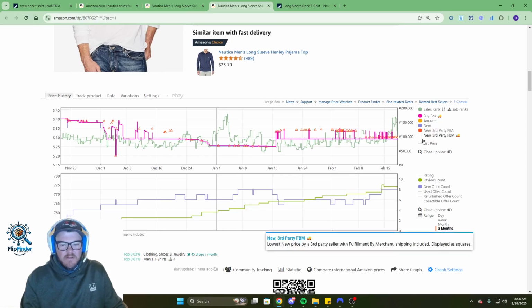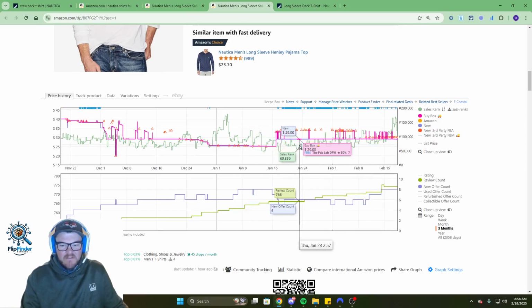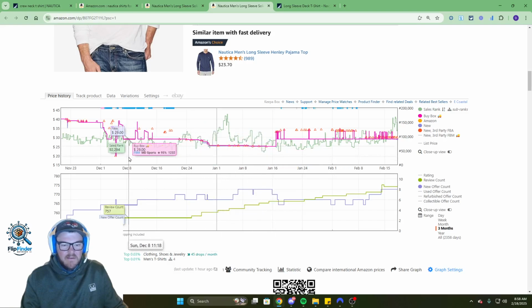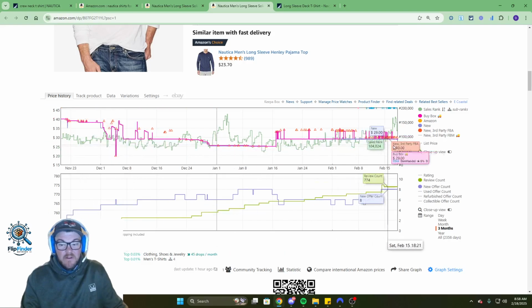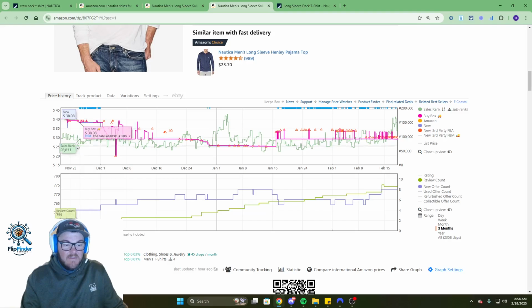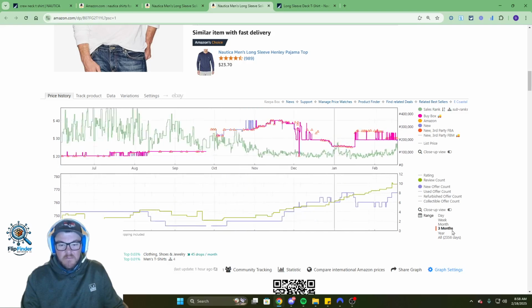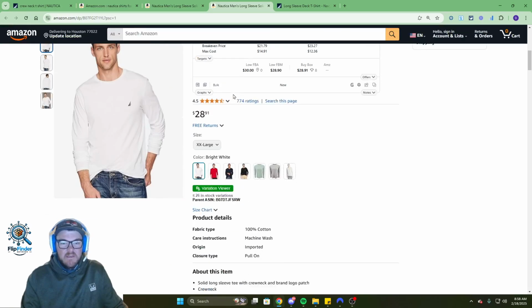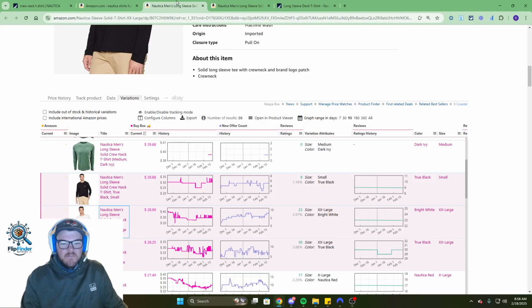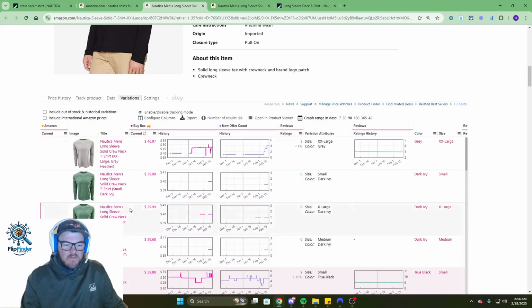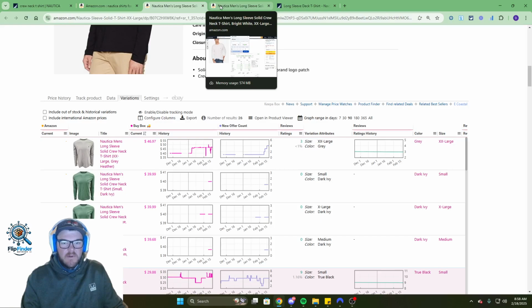Another really good product. Extremely stable buy box here in the last 90 days. It did drop just a little bit here, but the majority of the last 90 days, this product has been very profitable, and even right there before Christmas, almost 40 bucks. So there's a lot of profit on the table. Really good opportunity here. You can see how we can multiply our leads just by going through these variations, and there's tons of variations on this listing, and most of them are probably going to be profitable. So that's the first step you need to do to start breaking down this sale.